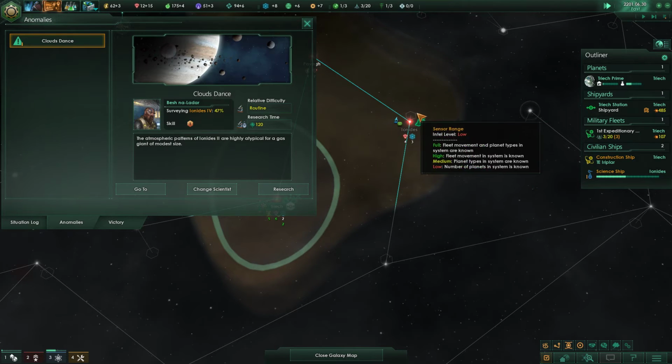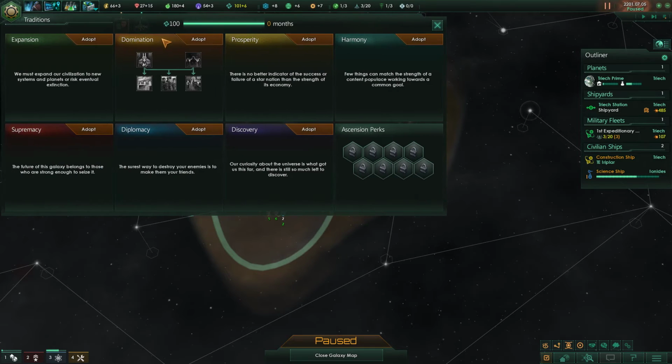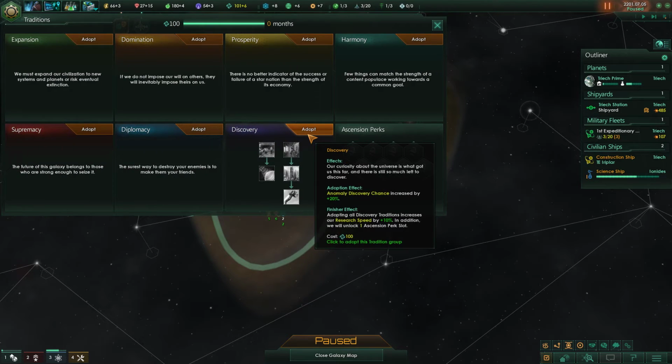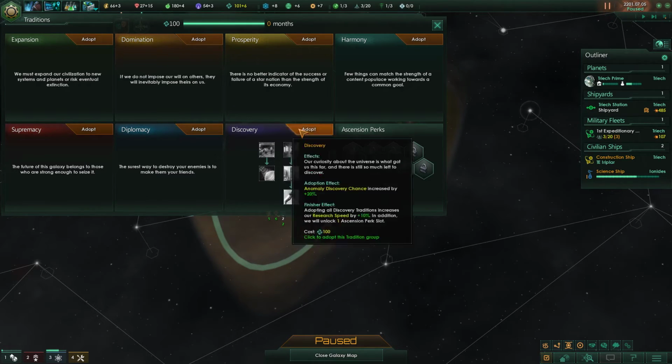Anomalies generally don't benefit you unless you own the territory. Some anomalies will provide you a benefit regardless. Alright, so what just happened here is I got my first tradition, which means I'm going to use it to unlock discovery. The adoption effect of discovery is I find more anomalies.